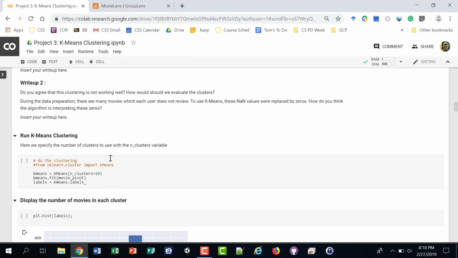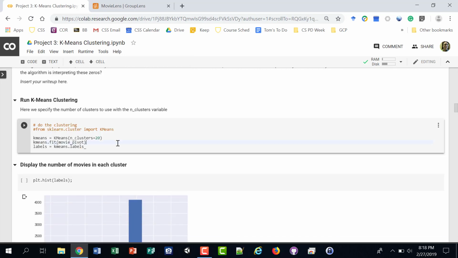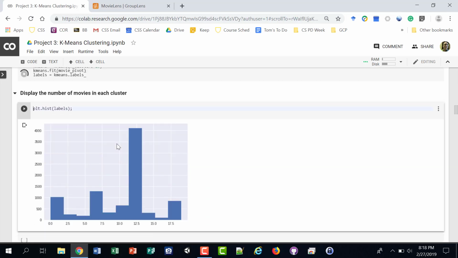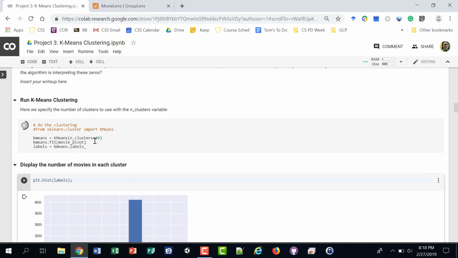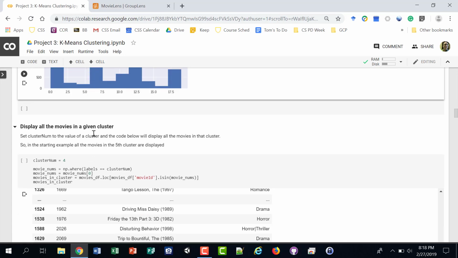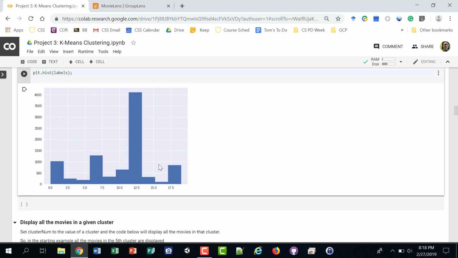So here's how I have set up to do k-means analysis. Initially, we have 20 clusters set up here. And again, you probably want to try different numbers of clusters, to try to find a good set of clusters. Now, this is a larger data set, so it is going to take a while to run some of these algorithms. This just shows how many movies are in each cluster. It shows that in one of the clusters there are 4,000 movies, where in a lot of the other clusters there are around 100 or 200 movies.